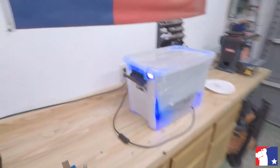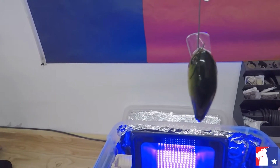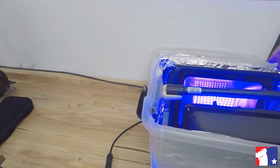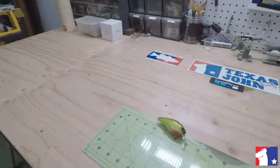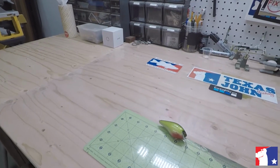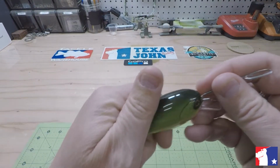All right, let's get the light on. Should be good to go. All right, here we go. Put these lights off. Let's see what we got. Flip this thing back down here. There we go. Got this new friction arm. It's really good, real stable. Oh man, that's so smooth.